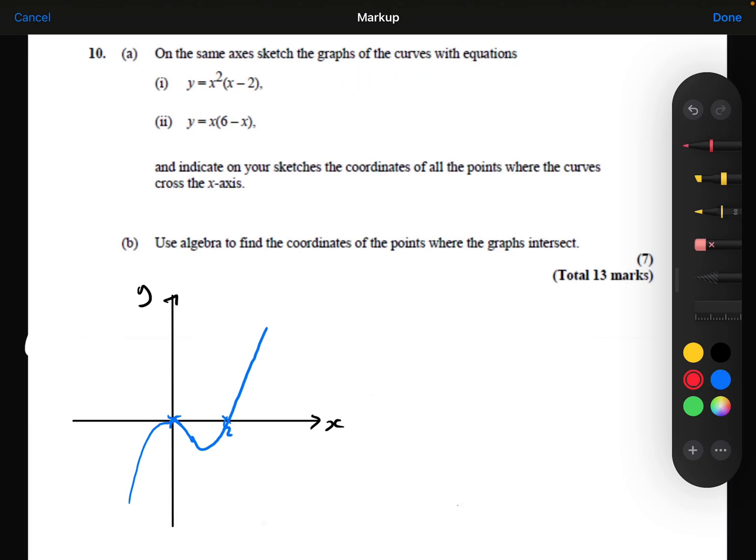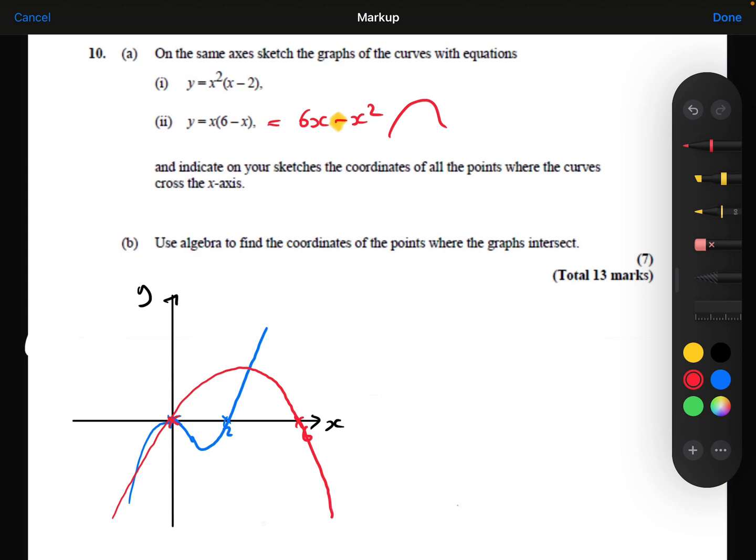Now let's draw the quadratic here in red. So again, I can see that's going to intercept at the origin there. And I can see it's also going to intercept on the x-axis at 6. If I were to expand this out, I'd get 6x minus x squared. And that minus tells me it's going to be an N shape rather than a U shape. So let me draw my N shape. It's going to look something like this.